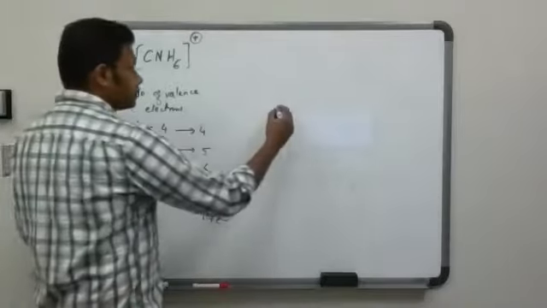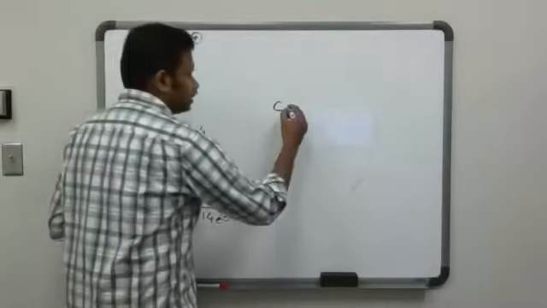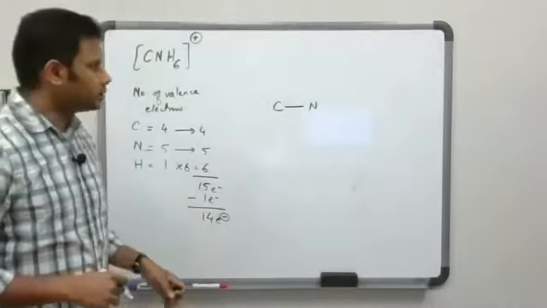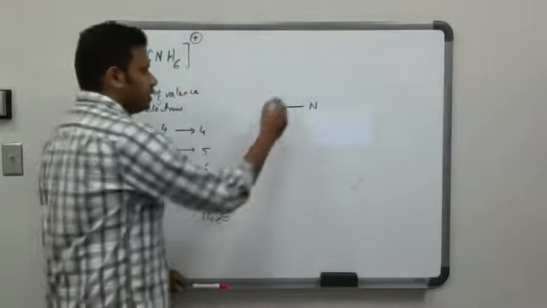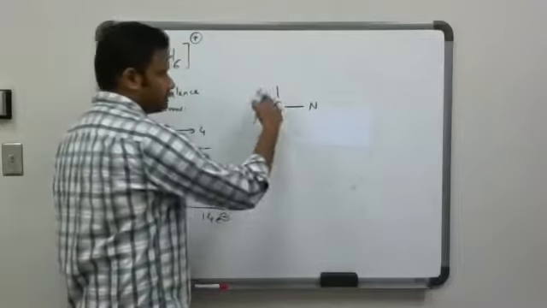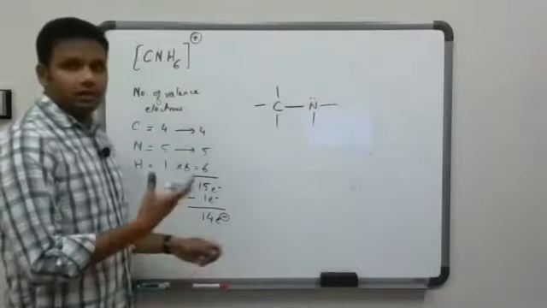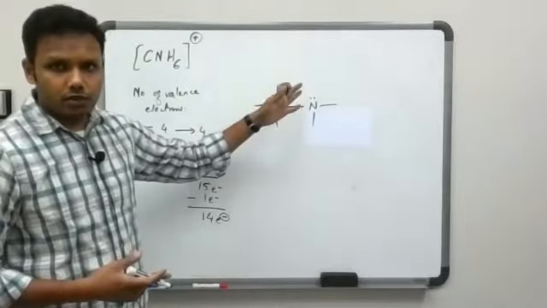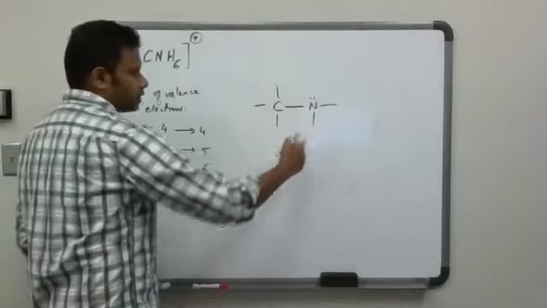Okay, so again, there's carbon and nitrogen with 6 hydrogens. So we can start by drawing a bond between carbon and nitrogen. They must be connected to each other because it is a compound, a molecule. So they have to be connected to each other. Carbon additionally should have 3 more bonds to it. Nitrogen should have 2 more bonds to it, and it should have a lone pair if it were no charge. Okay, so we'll get to that later. So the carbon has 3 open bonds, nitrogen has 2 open bonds.